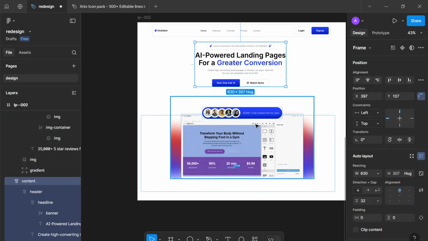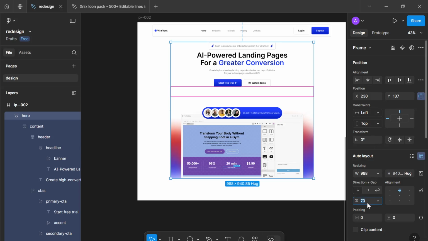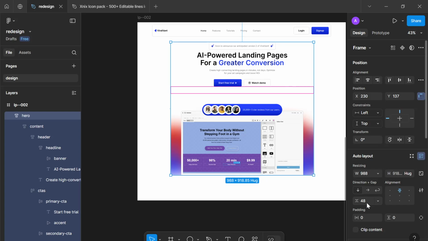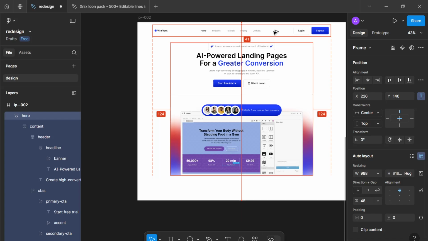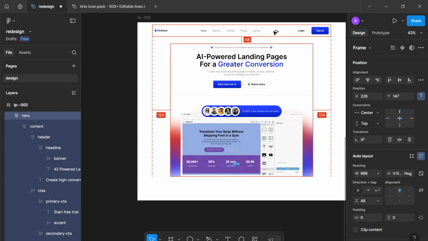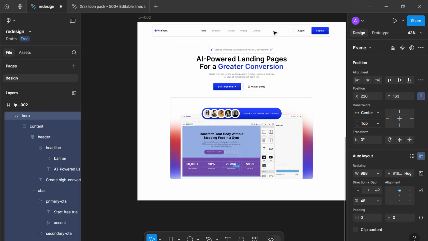Okay, so now we have to group everything here into what we call the hero section. Hero. Then let's give this around a 48 pixel gap, center align everything, and from here we're going to go down around 64, maybe 64 pixels.